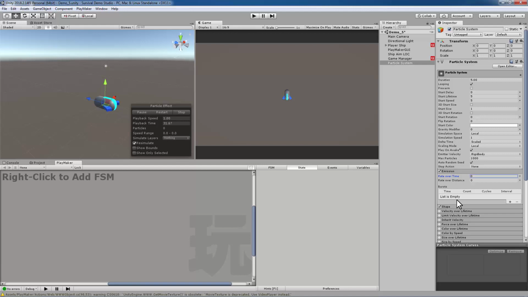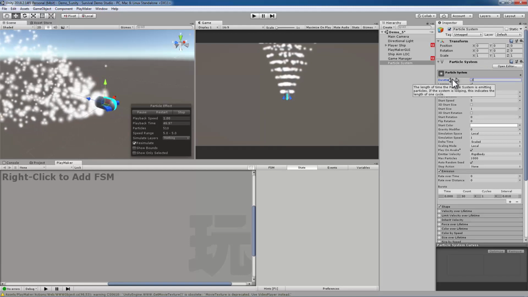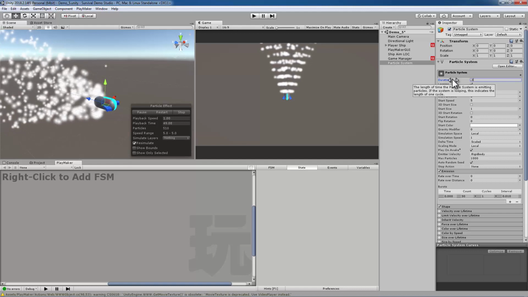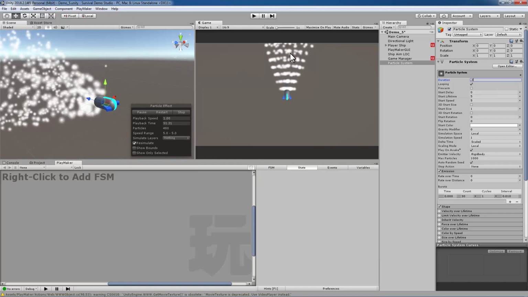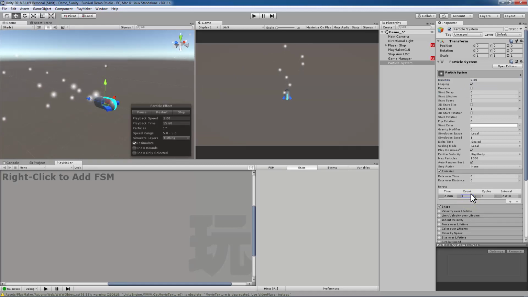And instead, down here where we have the burst, I'll click to add. What I'm getting now is a burst of 30 particles every 5 seconds. So if I decrease this duration to, say, 0.3, I now have a burst that's closer to the rate of fire of an actual weapon. I don't necessarily need all of these particles, though. So I'll tell the burst to use a single burst count of 1 and have a duration of 0.3. And for now, I'll leave looping on so that I can see the effect on scene.